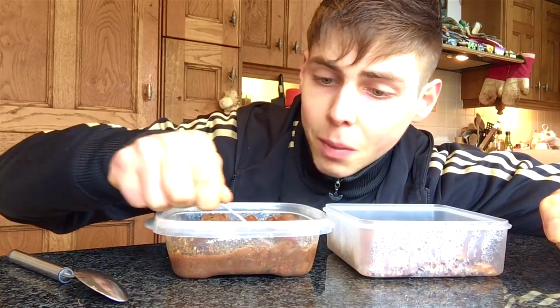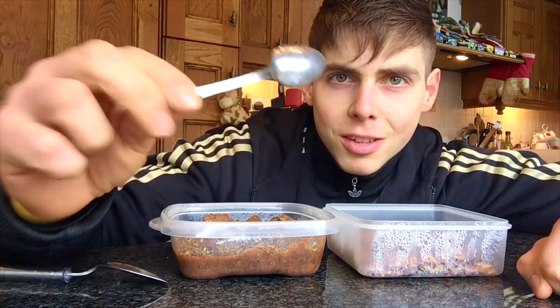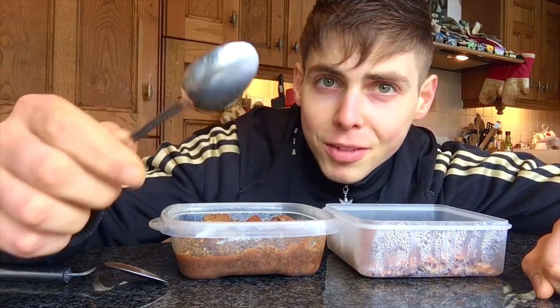Okay, and following on from this, if you struggle to eat slowly, then use small cutlery. If you have a nice big meal here, which do you think will take longer to eat that meal? With this big spoon or with the small spoon? Of course, with the small spoon. Literally just scooping it up is a challenge. So here we go. So that is another game changer, often quite overlooked.